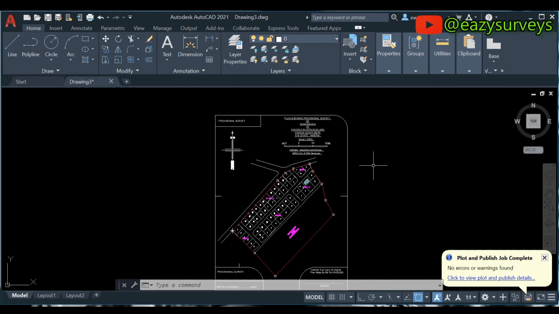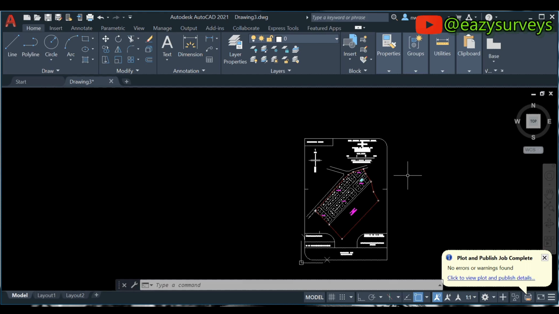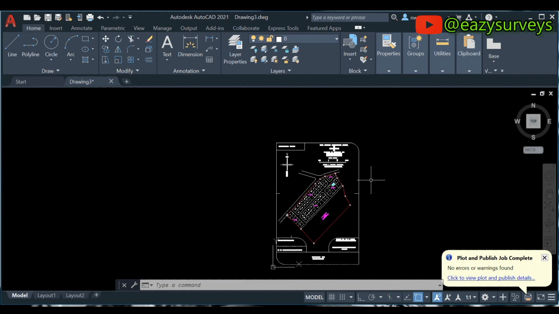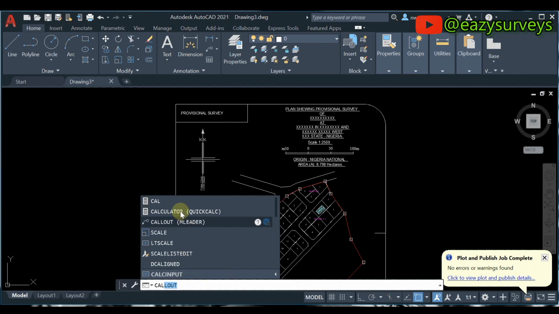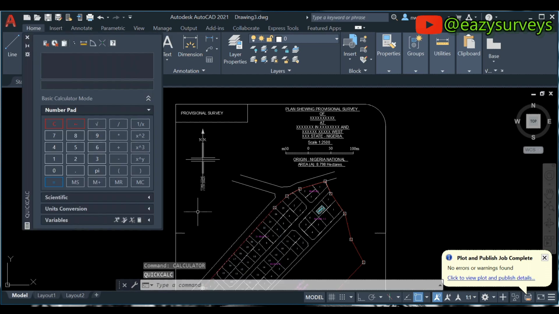The first thing you are going to need to scale this drawing to the right length is the scale factor. Therefore, I will quickly show you how to calculate the scale factor. Come to your command line, then search for calc, which is the quick calculator, and click on that.